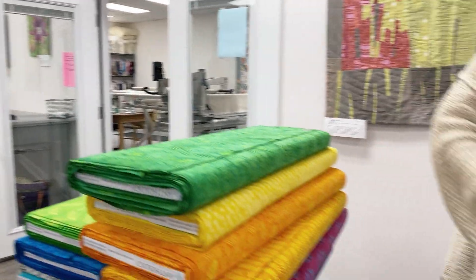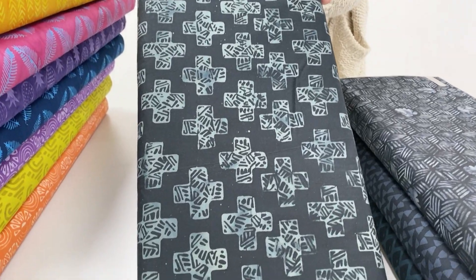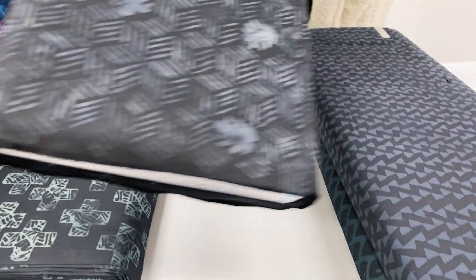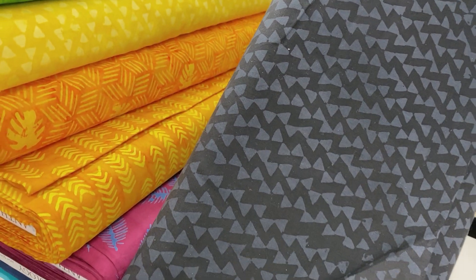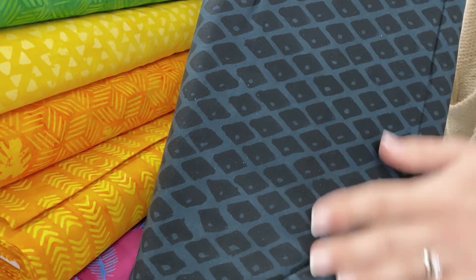We have several black ones over here. I put the black ones together because black batiks are hard to get right — the gray will either look green or blue or dirty. But these are really beautiful black and gray batiks. That one is great and would look terrific with cave facet fabrics, setting off some of his brights with something a little calmer. And that one is sort of a blue — like a really deep teal blue.